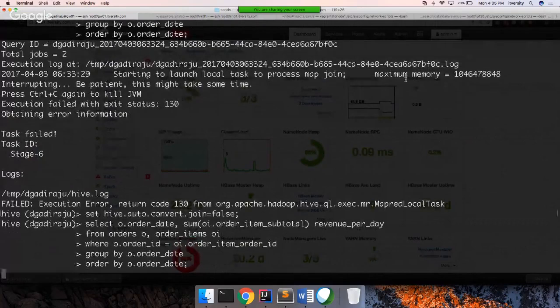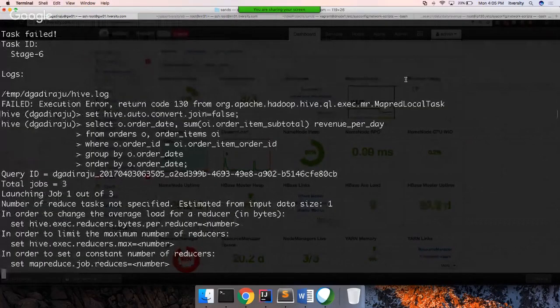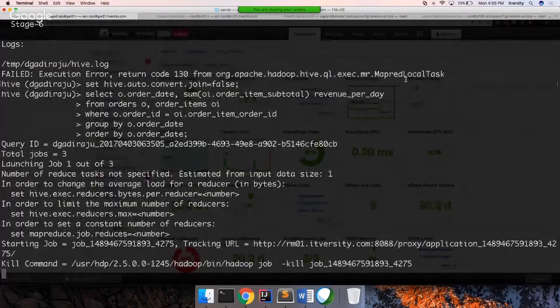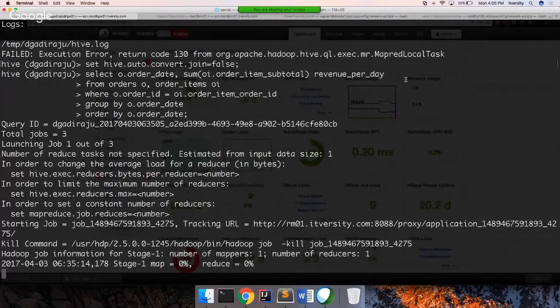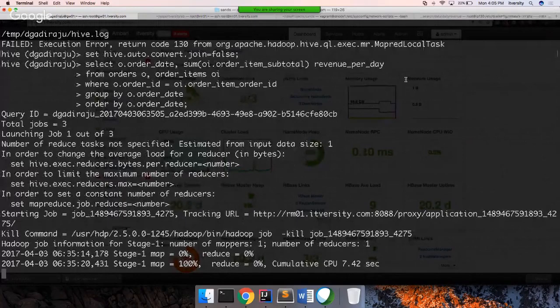I will cover what is map side join and all in a moment. Yeah, now it is working. It is running.